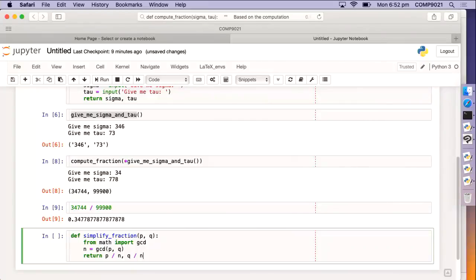Not exactly. If we do this, it's going to be floating point division, right? I want integer division, because of course I get an integer as a result. So for that, I have to use the double slash.